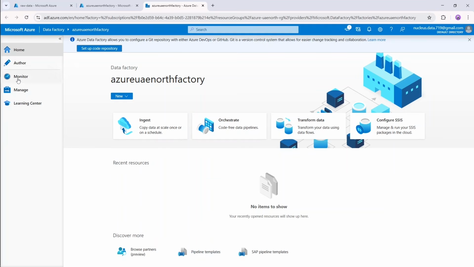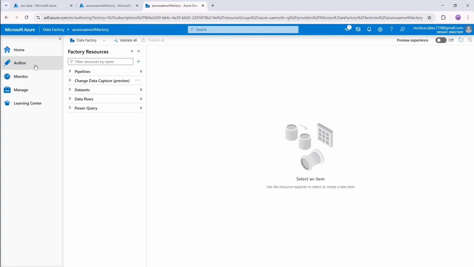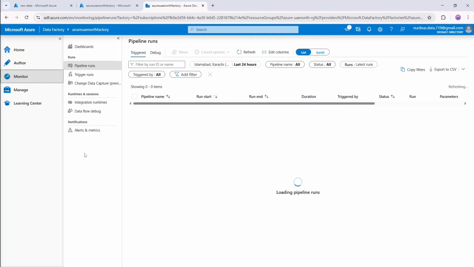Okay, and the next is Author. Author is the workspace where you build pipelines. You can create pipelines, change data capture CDC, datasets, data flows, Power Query. And in the Monitor section, it is used to track and debug pipeline executions.